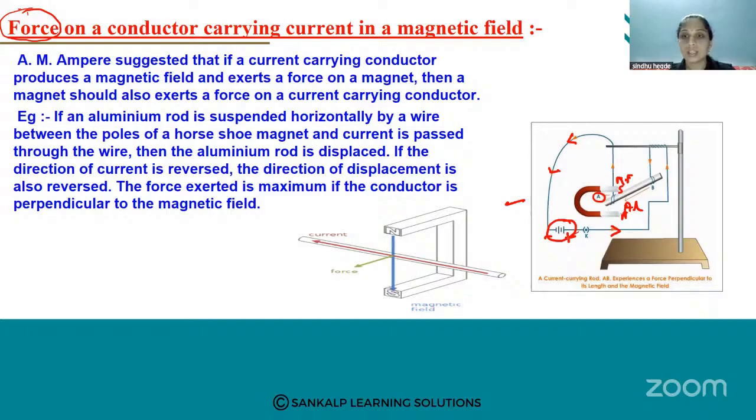For example, we just connect the battery like this, and it shows some displacement on the left side. Imagine that when the battery connection is like this, the displacement is shown on the left side. Now when this circuit is reversed like this, this time the direction of current is changed. This is positive and this is negative connected here. I have connected the circuit in reverse.